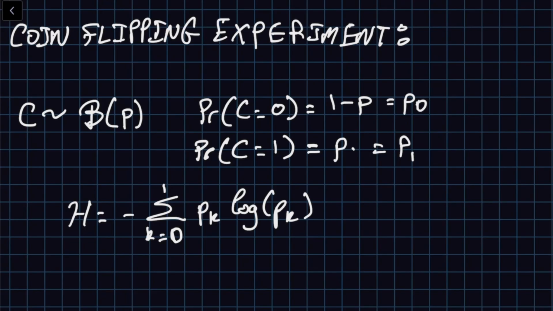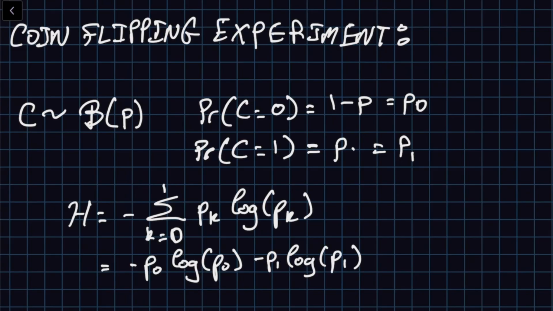So expanding this, the entropy, we get minus p0 log p0 minus p1 log p1. Now you might be seeing minuses here. Whoa. And the first question you might think is, oh, is the entropy negative? No, it's a non-negative quantity. It's always, at best, H is 0. And I'll show you what best cases mean. What does a best case mean?